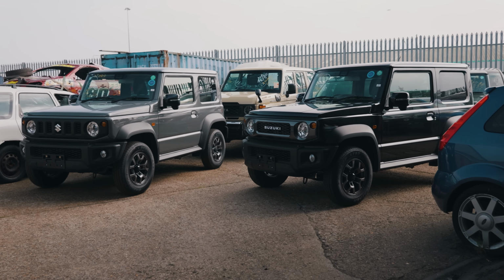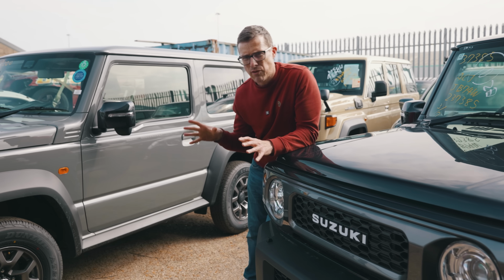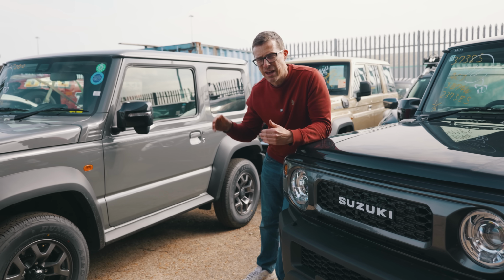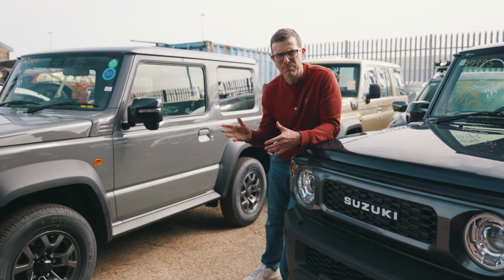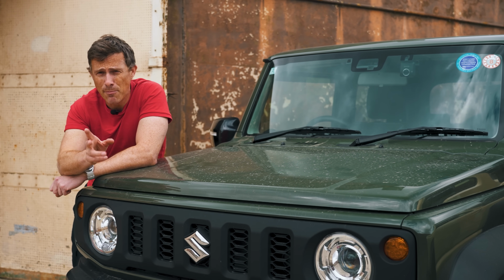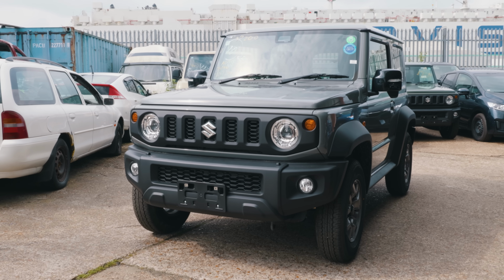Unfortunately, this wasn't going to be possible for the other 2 cars, and my choice of transmission was the issue. These cars were registered in December, so they're not quite 6 months old, which means we need a model report for them which vouches their emissions, because they are manual versions and there isn't a model report available for a manual Jimny. So my options were to crash test one of the other manuals and then use that model report to get the other one through the IVA test and pay 30 grand for the privilege, or just wait for a few months until they were both over 6 months old, like this green car. That would mean I could then put them through the basic IVA test.